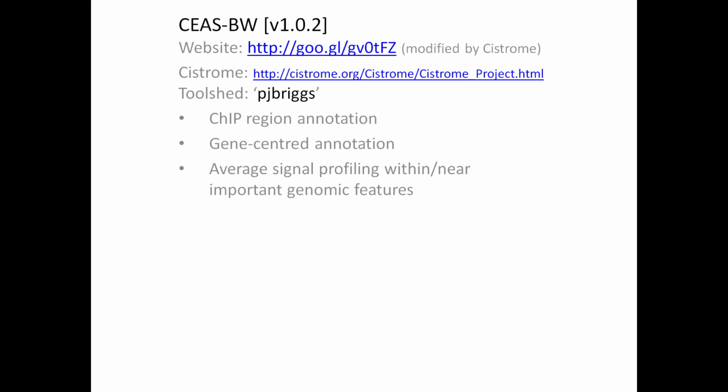Now this is where the bigwig file that is produced by Max2 comes in. Previously, a WIG file was used where every 10th line of that file provided a count for non-redundant extended read fragments, every tenth base of the genome, and this could result in a very large file. So the adaption to use a bigwig file instead saves on time and disk space. So let's go back to the Galaxy history and see how to run CEAS.